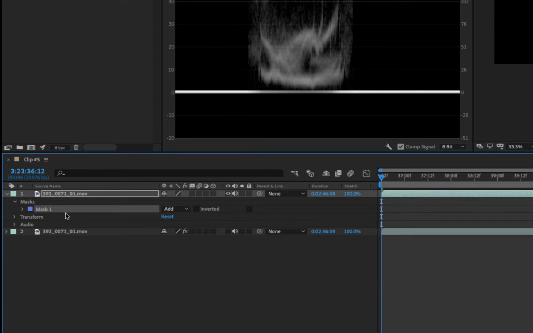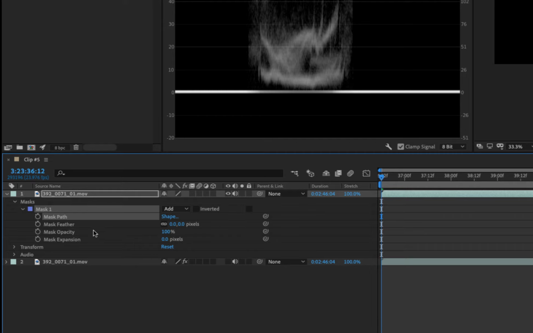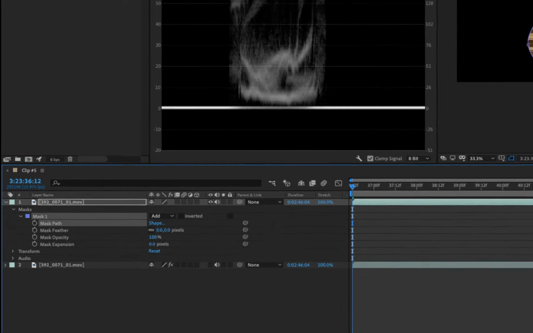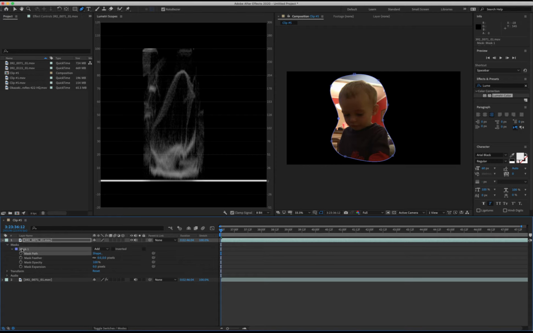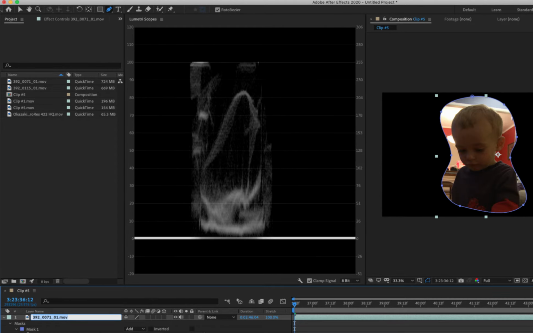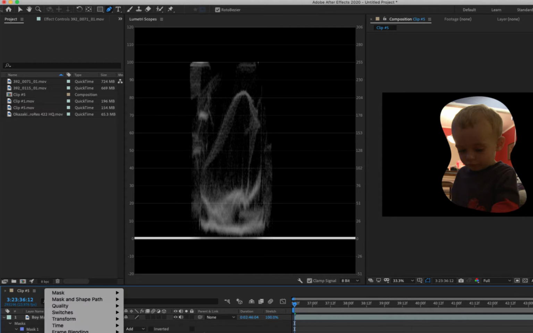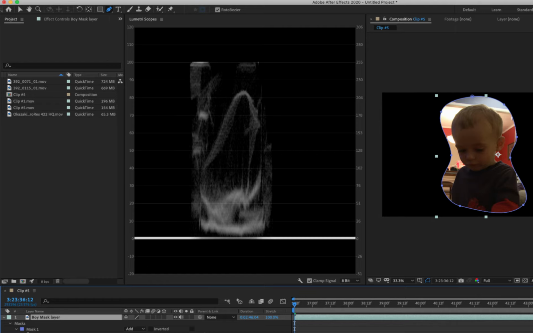Okay, and what I'm going to do with that one, though, is I want to make sure that I feather the mask, so I'm not going to see a hard line, but I'll do that later so you understand what I mean by that. On this layer, I'm going to rename it. I'm going to call this boy mask layer. And this one down here, I'm going to just rename as no mask. Both of them will get effects applied to them, but right now I want to just work on this one.